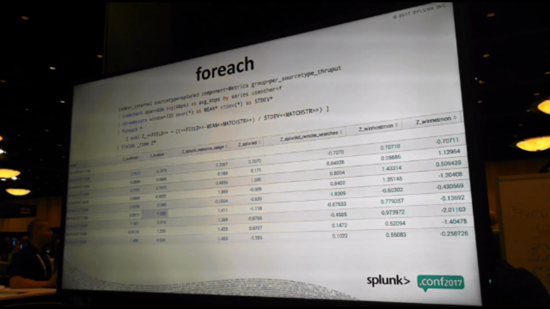And then we foreach. So basically we say for each of the series that we found, evaluate the z field, the z-score, which is calculated by doing the average value minus the mean over the standard deviation. So you can calculate that for every single field, for every different series that shows up, without having to hard code which series we want to look at. So whatever series are returned in that time period, you just iterate over them. And then we just output the fields _time and z star, and now we have our normalized z-scores on a 0 to something graph or a 0 to negative something graph.